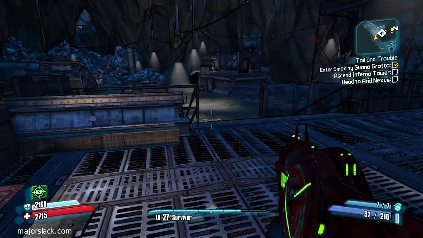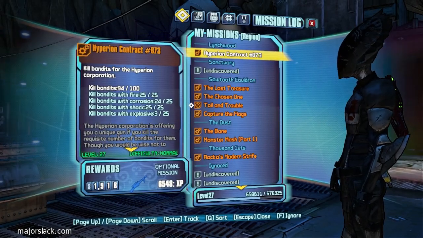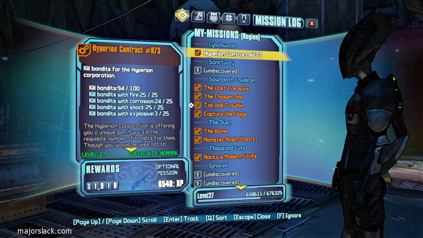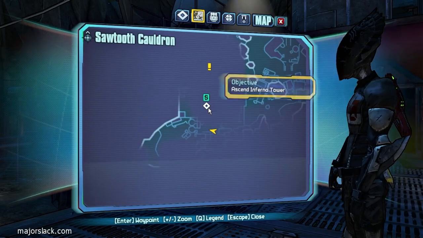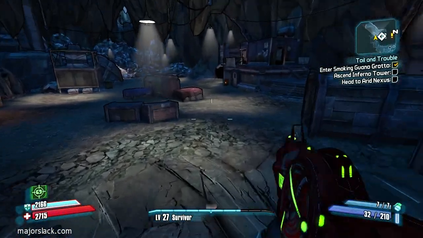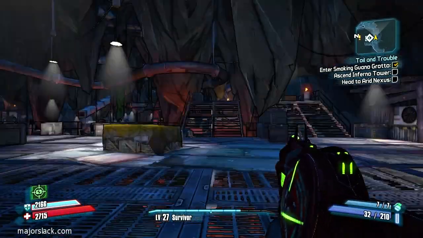What were we doing? We were working on Hyperion contract number 873. We need one more corrosive kill, and essentially six more kills to complete the objective. And we're also working towards this objective here: Ascend the Infernal Tower. Now, this is straight ahead from the double stairs. There's the double stairs here.